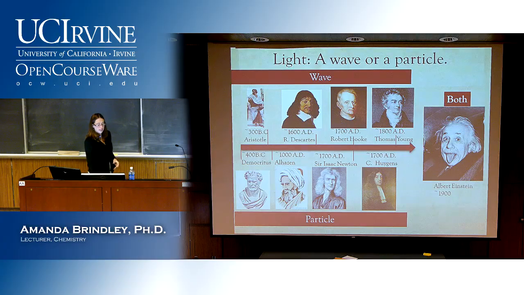This went back and forth as each group figured out a little bit more experimental evidence that was a little bit better than the last person's and sort of proved the last person wrong. Once we started getting into this region, there started being really good experimental evidence either way. It wasn't until Einstein came along and said, hey, you guys, stop arguing, it's both.